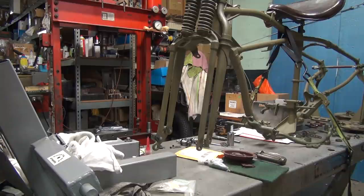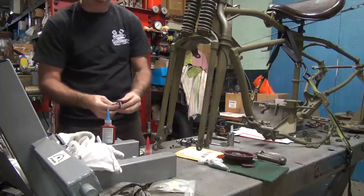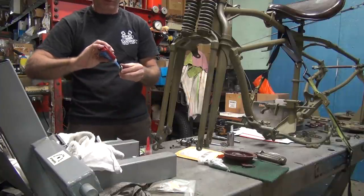Tatro, you're enjoying putting this together. Sure beats working on stupid Fat Boys. Well, you did a nice job on mine, and I appreciate it, too. That thing came out perfect. See, real Harleys have real parts on them.